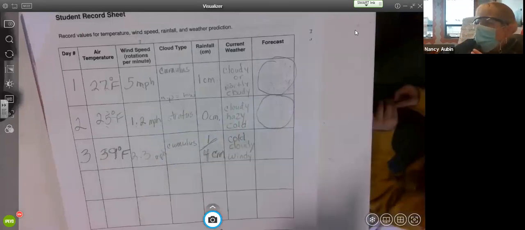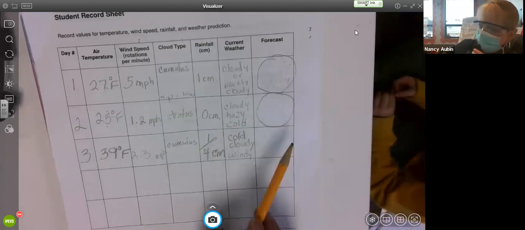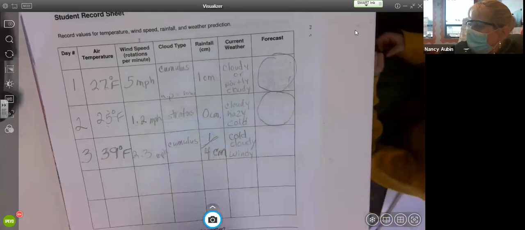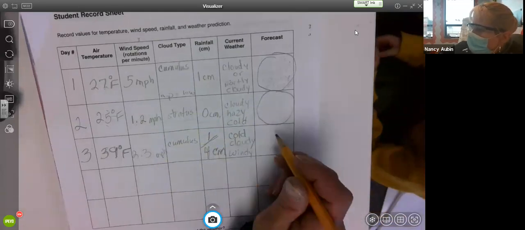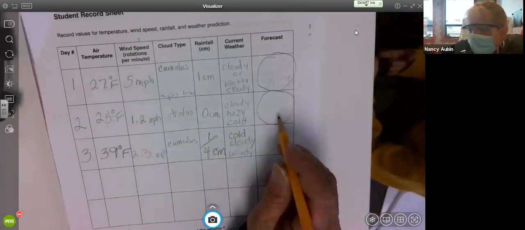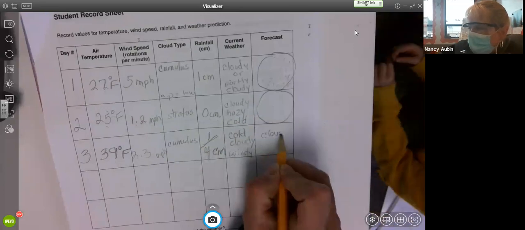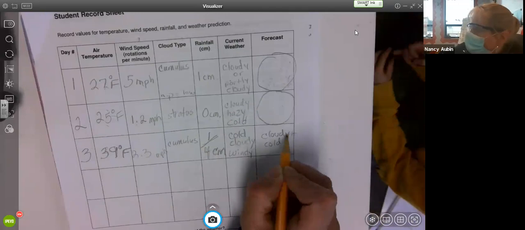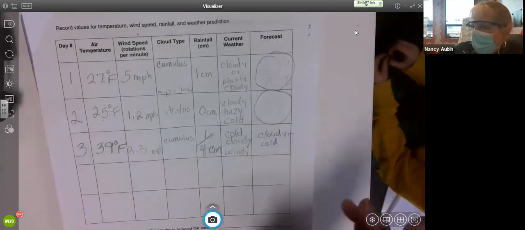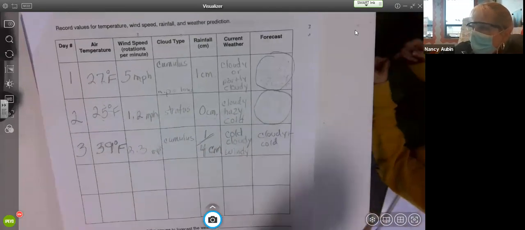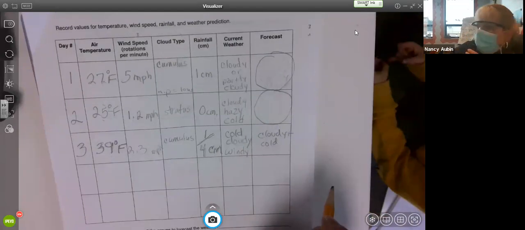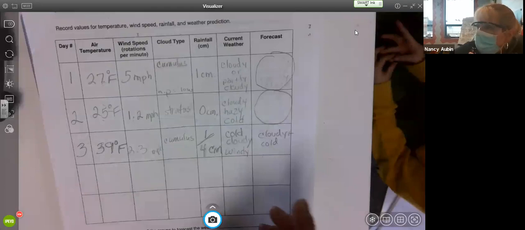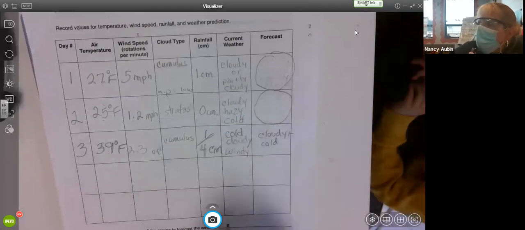What did you make as your forecast? I've been not filling this in because I want to see what you came up with. Marin, what did you say for the forecast for today? I said cloudy and cold. She said cloudy and cold. Was your forecast right? Partly cold, cool maybe? All right, Josh, what did you say? Cloudy and sunny. Were you right? For the morning you were. It was really sunny this morning and pretty, but it went away.